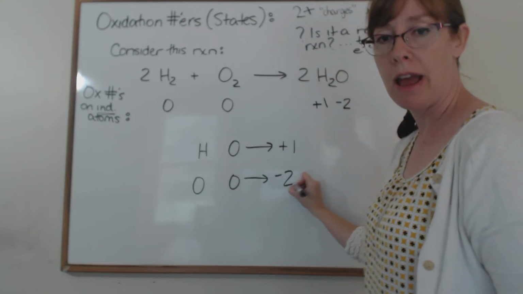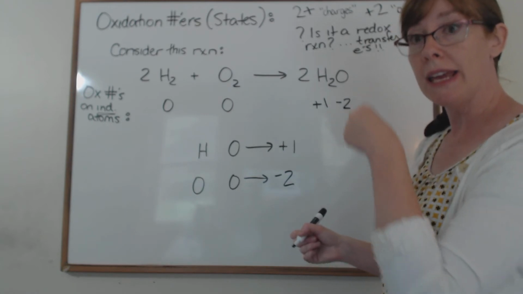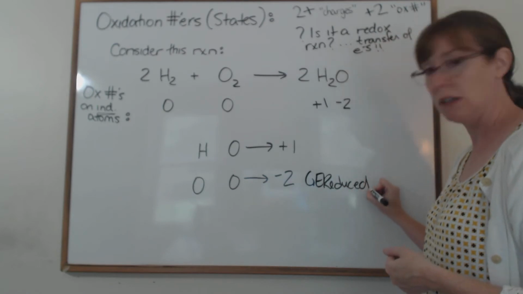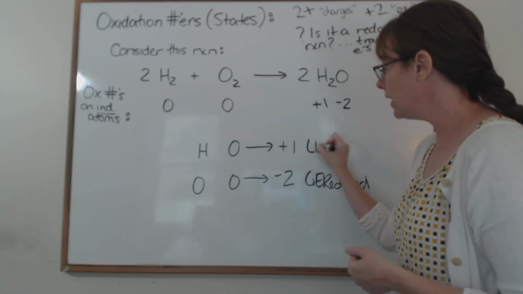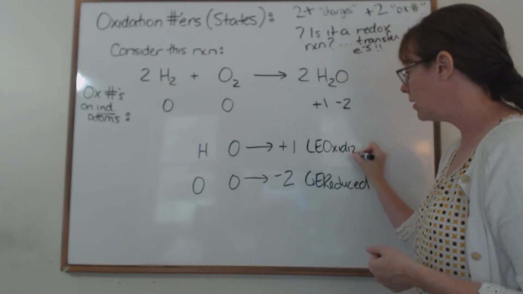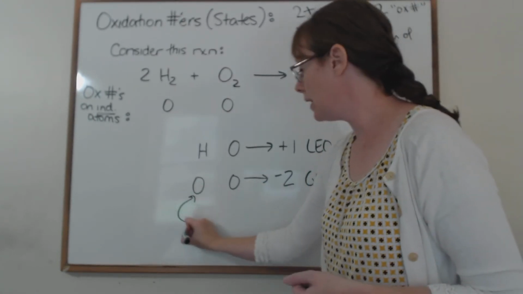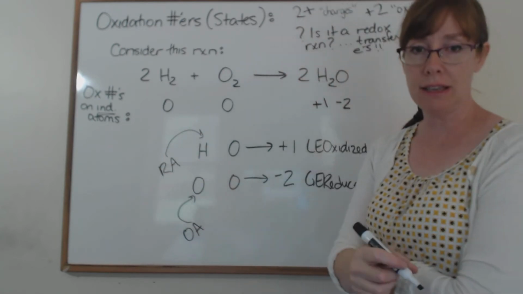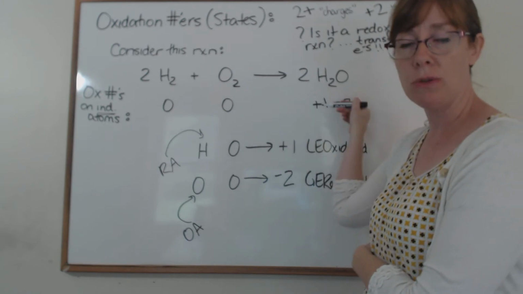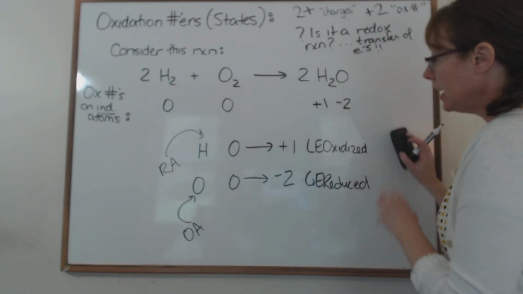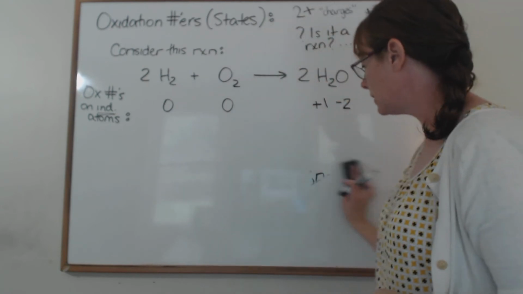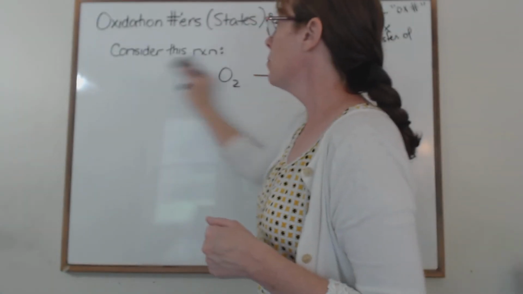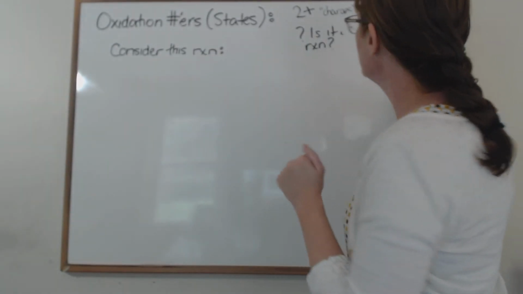See, everything is the same from here on out. Which one gained electrons and was reduced? I can see it right away. Oxygen gained electrons and was reduced. Hydrogen lost electrons and was oxidized, making oxygen the oxidizing agent, making hydrogen the reducing agent. So all the rest of the analysis is quick. It's all about, can you assign oxidation numbers? So actually, what we're going to do now is some practice at assigning oxidation numbers, and then we'll take this to some more chemical reactions and do a little bit more analysis.